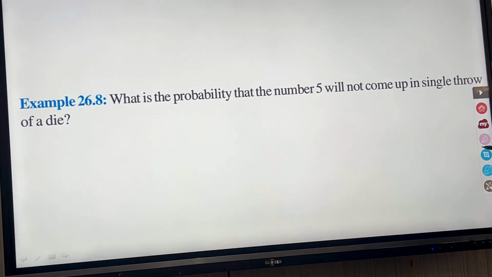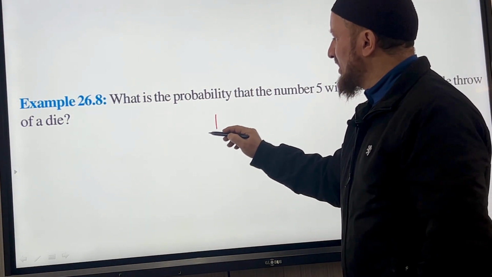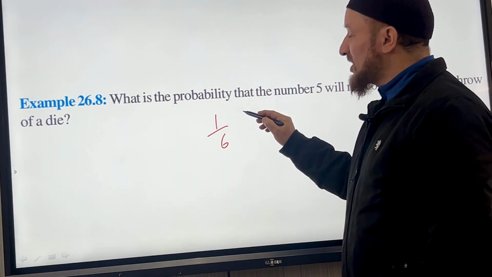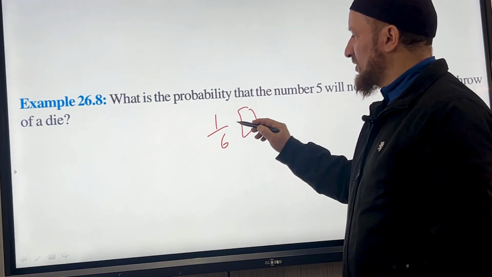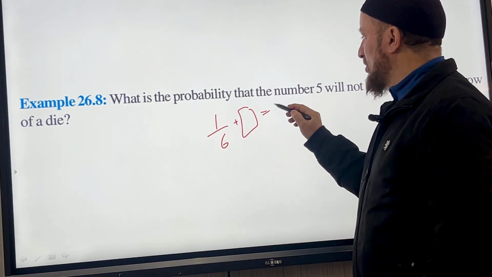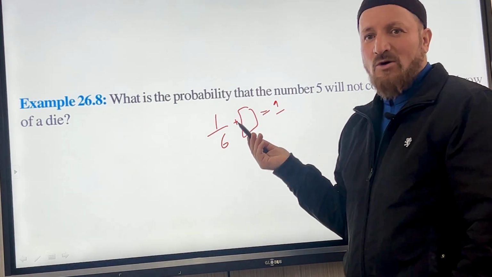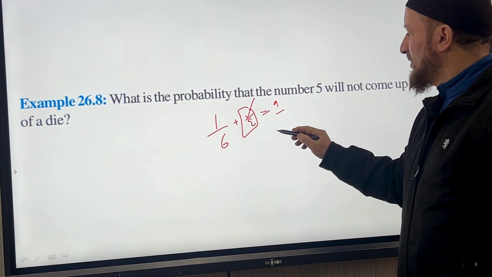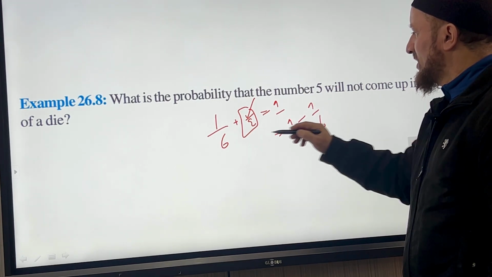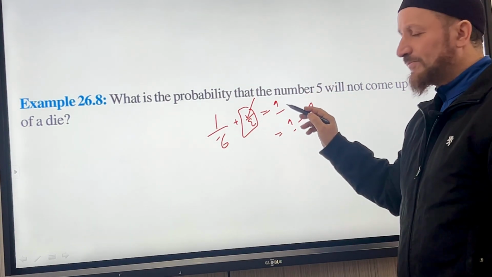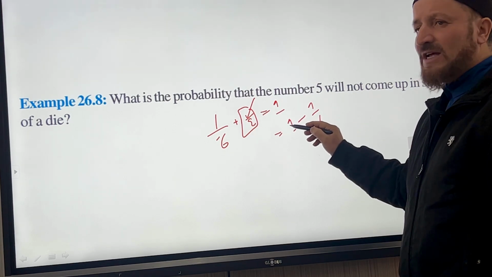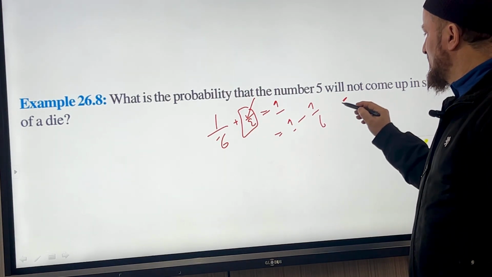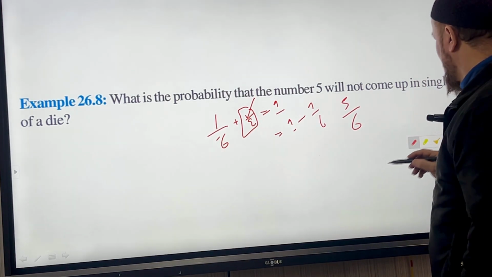होगा ना, बिकॉज हमें पता है 5 के आने का चांस है 1 by 6. 5 के ना आने का चांस वो मुझे नहीं पता. फॉर एग्जाम्पल वो इसको प्लस करूंगा तो 1 है, टोटल तो 1 ही होगा ना ऑल द टाइम. सो व्हाट विल बी 5 ना आना, यानी कि ई कॉम्प्लीमेंट, दैट विल बी इक्वल टू 1 minus 1 by 6. 1 by 6 इधर जाएगा तो माइनस बनेगा ना. 1 minus 1 by 6 times 1 is 6 minus 1 is 5 by 6. Gotcha?